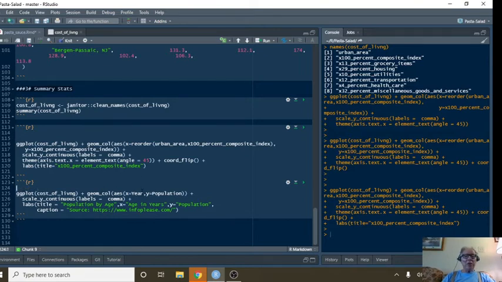So now we'll come up here, and once again we'll change the y-axis to urban area, the x-axis to urban area. Let's take a look at 29% cost of housing.